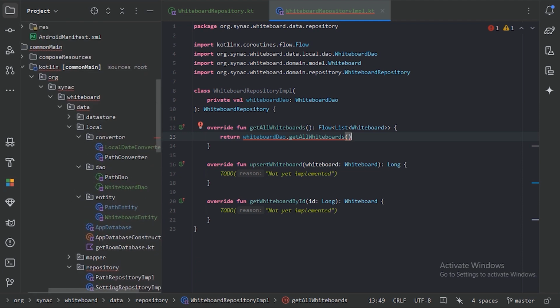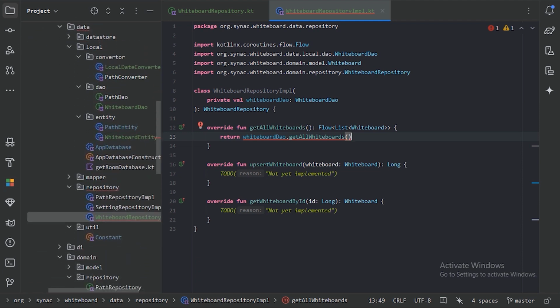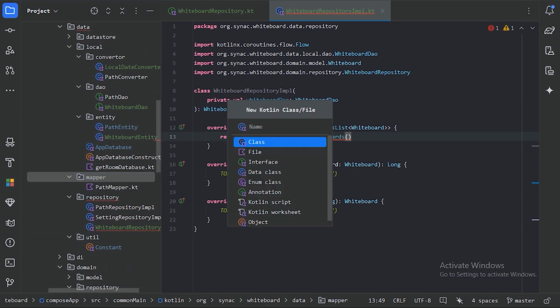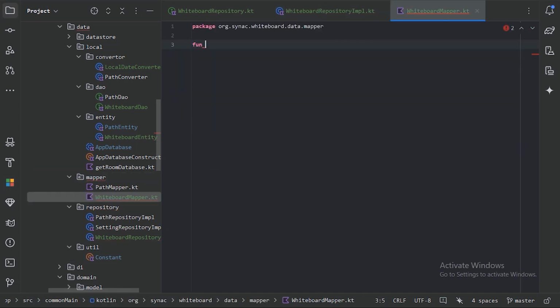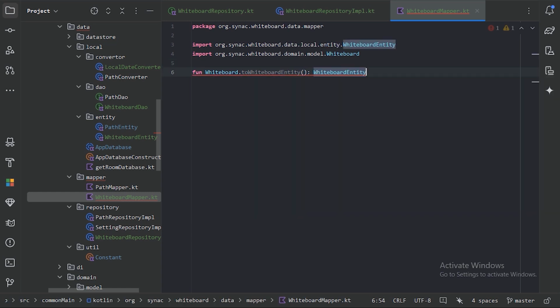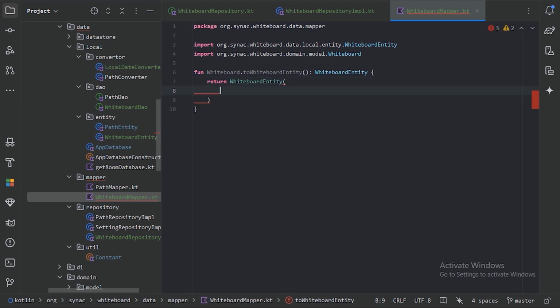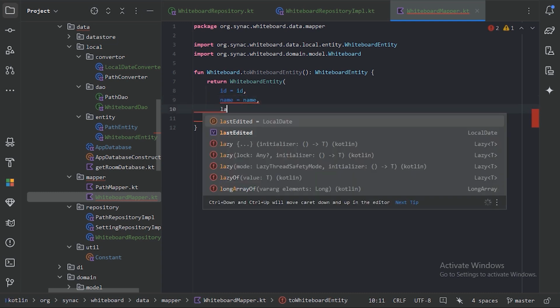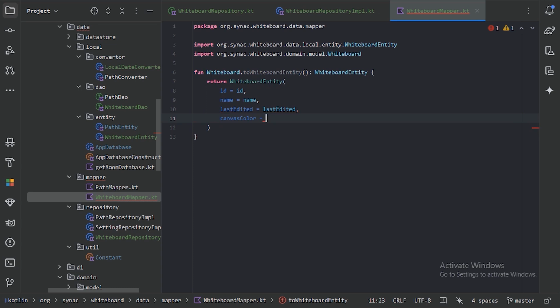So we are keeping all those mapper functions here in this mapper package, whiteboard mapper. And the first function will be on this whiteboard, and the name will be toWhiteboardEntity, and this will return us the whiteboard entity. So we just need to attach all these values to their respective values. All these values will be the same, only this color value we need to change.